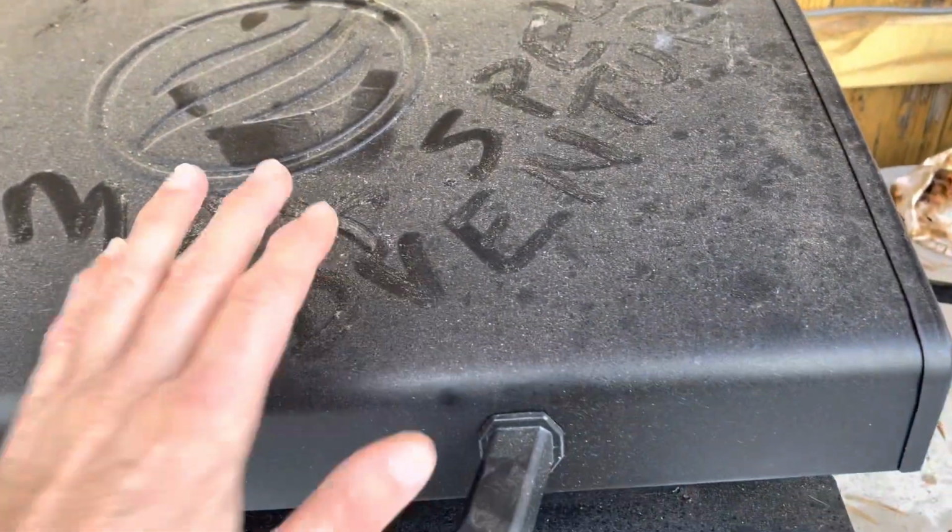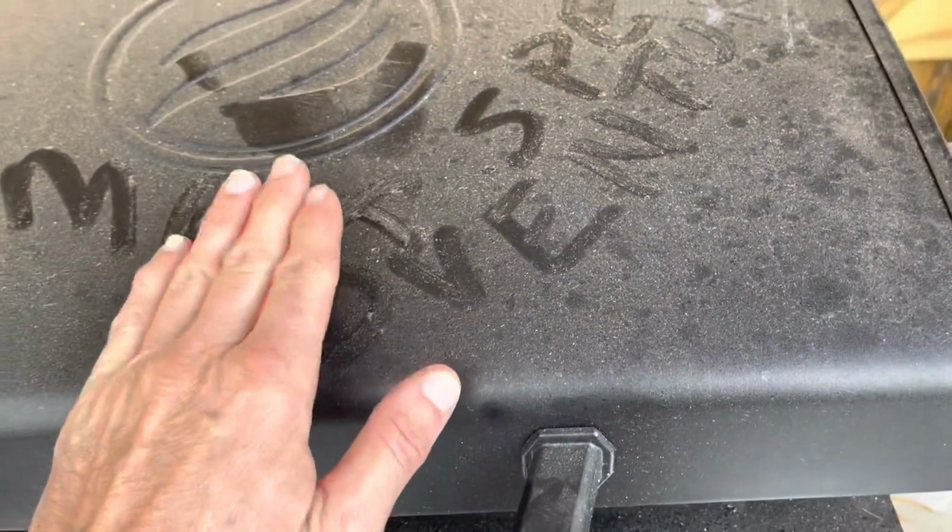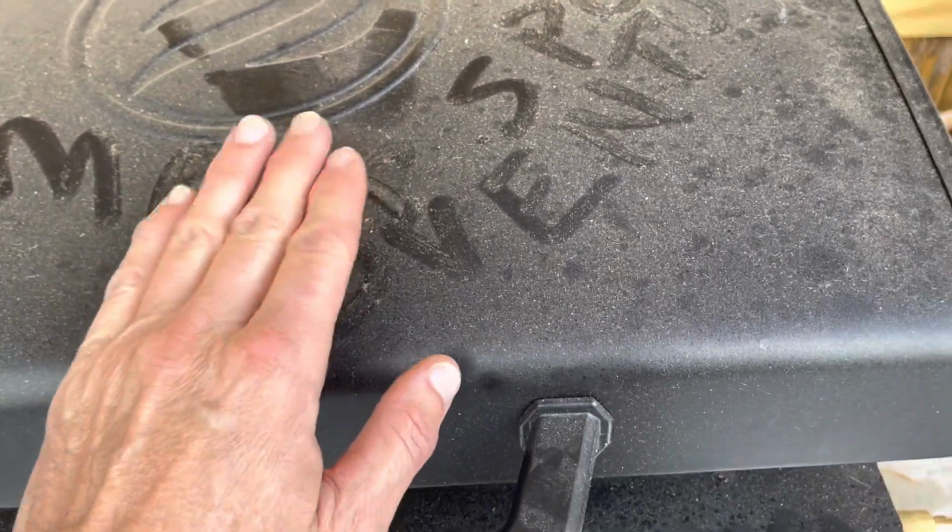Let's give it a peek. We're kind of doing the same thing here. We're keeping the lid down so that the heat stays in. We're also searing the outside.